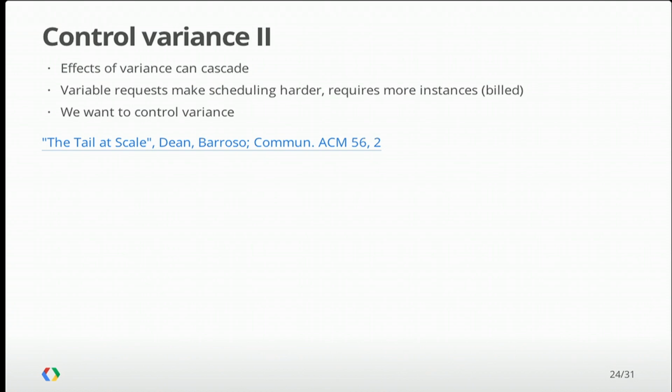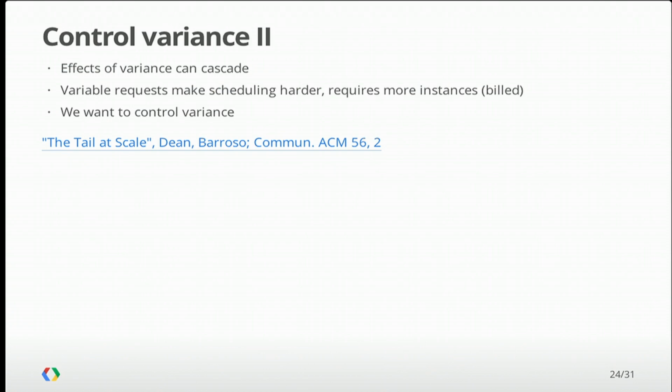Variable requests also make scheduling a lot harder, and this is something that I haven't really touched on much, and I won't go into too much detail. But the App Engine scheduler needs to take a guess as to which App Engine instance each request will best be served by. And it's got to balance across them. If it's getting too much traffic, it'll start up new instances and so on automatically. But it needs to usually, for the most part, take a guess as to which instance will be idle first, so I can add that request to that App Engine instance's queue. The less predictable your request handling is, though, the harder it is to do that kind of prediction.